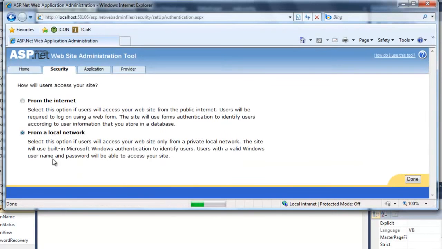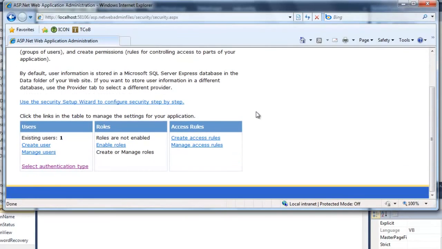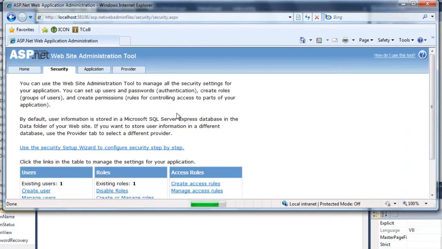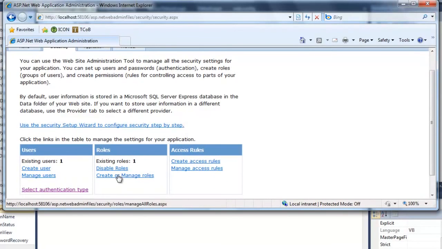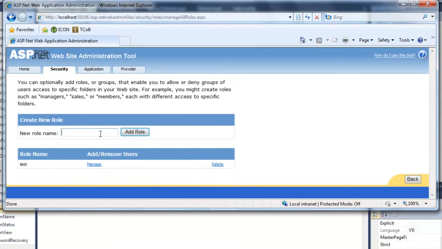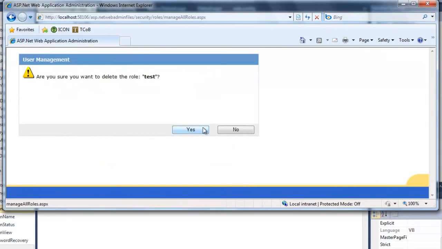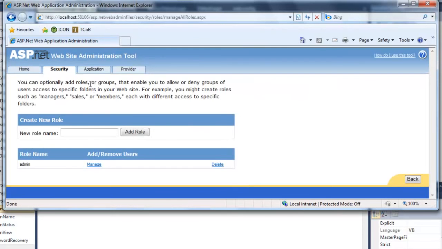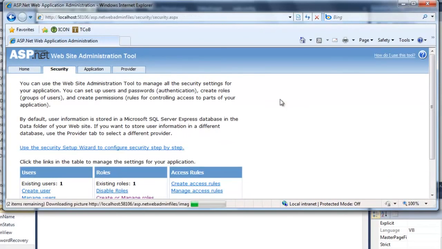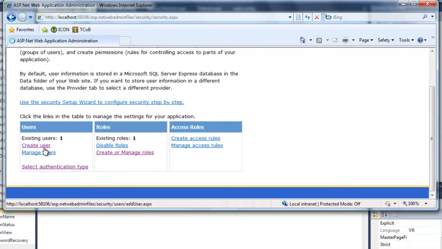So I need to set the authentication type to from the internet. I've enabled roles. I want to create roles. This is one from previous. And I want to create a user.